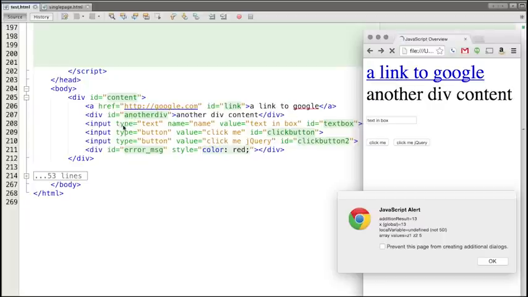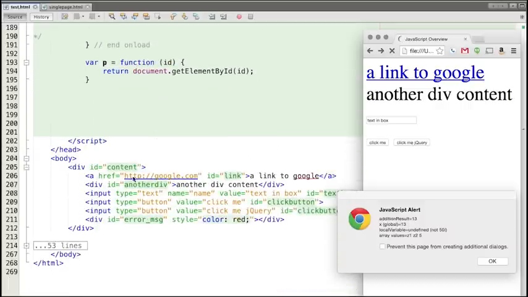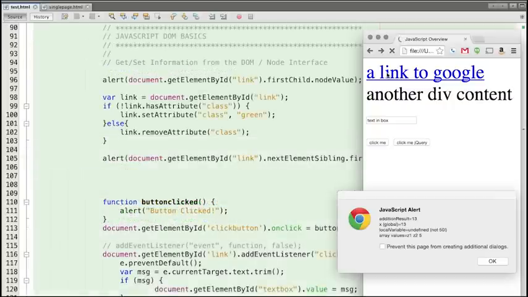Then another div, a text box, a button, and another button, which we'll use later. So I can reference all of these elements of the HTML using the document object model. So the link is this, and I can say get element by ID. This is a built-in function of JavaScript of the document object.